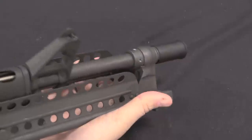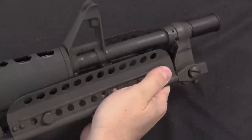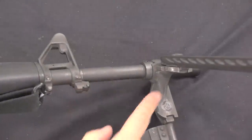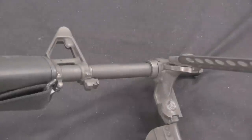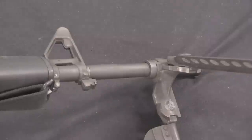This has a little bit of pivot, not too much, but a little bit. And of course you deploy the legs by pulling them back and flipping them down. We still have a bayonet lug here on the rifle, although with the bipod flange in there there's no way you could actually use a bayonet. But there wasn't any particular reason to take the effort to cut off the bayonet lug.